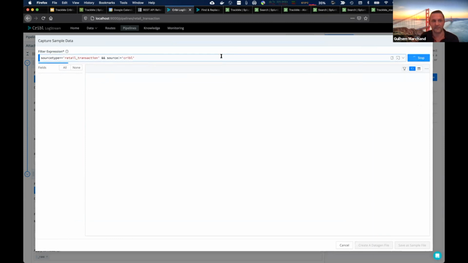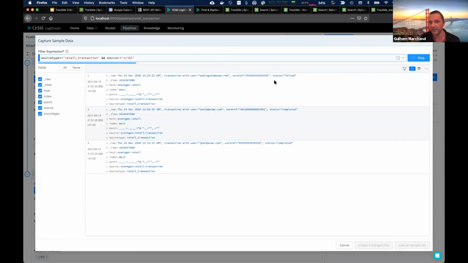And for the pre-processing, basically I'm generating events, and for those events I'm supposed to anonymize the credit card numbers. So let's say I'm talking about a credit card number. That's a simplistic example, but the purpose is to demonstrate what you can do with TrackME very easily. So let's assume the use case.